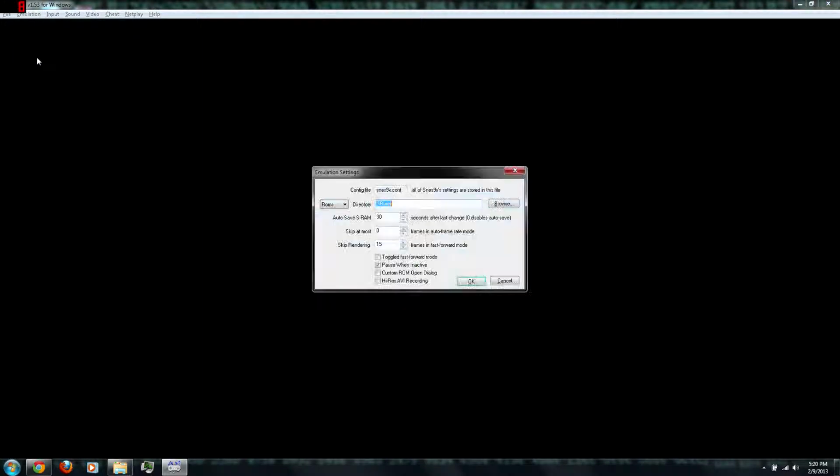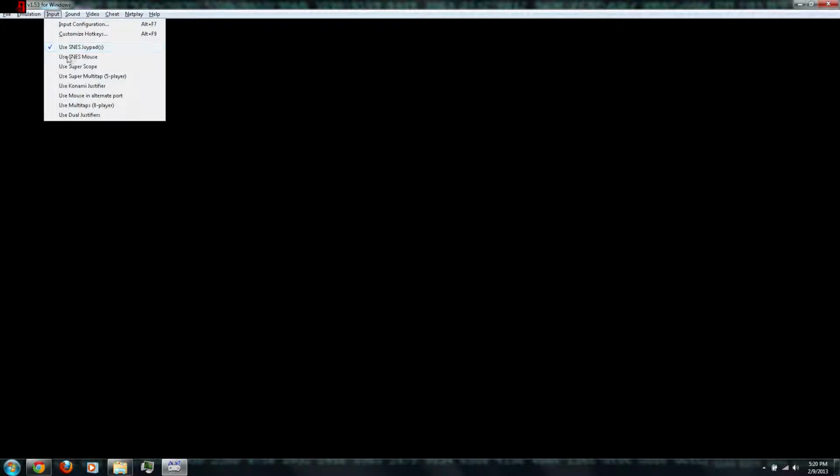Now, under the Emulation menu, you can pause the game, or you can choose whether or not for it to pause when inactive. And you can also go to Settings. This is the emulation settings, where you can choose like the directory or location of the ROMs or screenshots or movies or save data, that kind of stuff. And under Input is where you can choose which controller you're using or emulating, like the SNES joypad or mouse or Super Scope and so on.